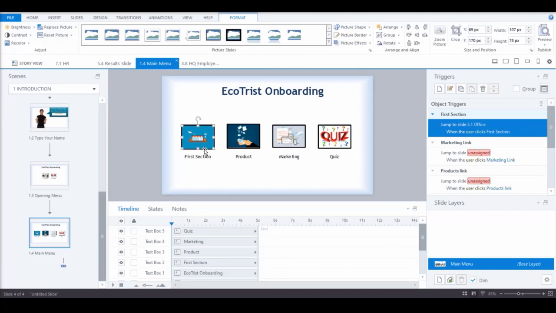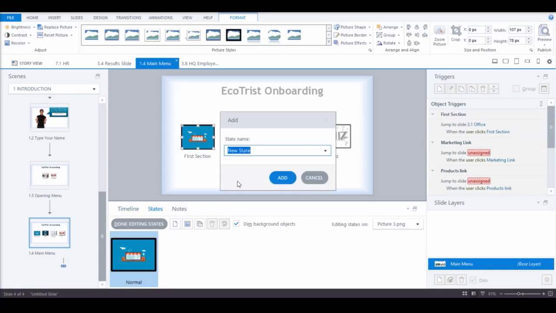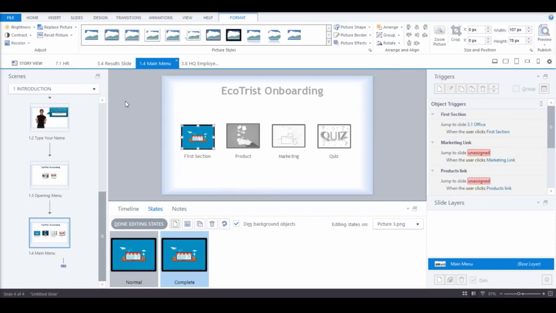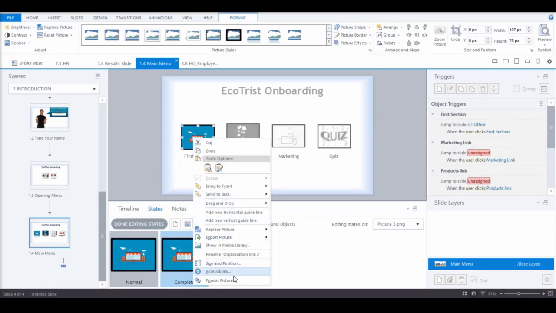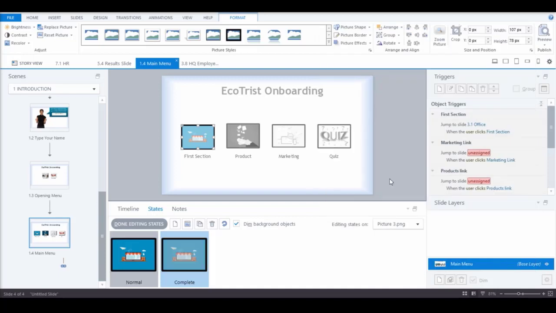The next thing we need to do is add a new state to this first section link icon. So we'll go down to Edit States, select New State, and then give it a meaningful name like Complete. We'll select Add, and I'll continue to format it. I'm going to right-click, Format Picture, and basically just gray it out a little. I'm going to set the transparency to around 60%, or let's go a little lower than that, say 50% looks good.